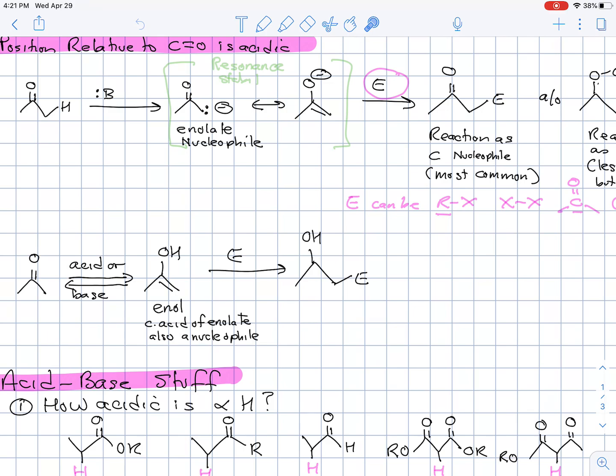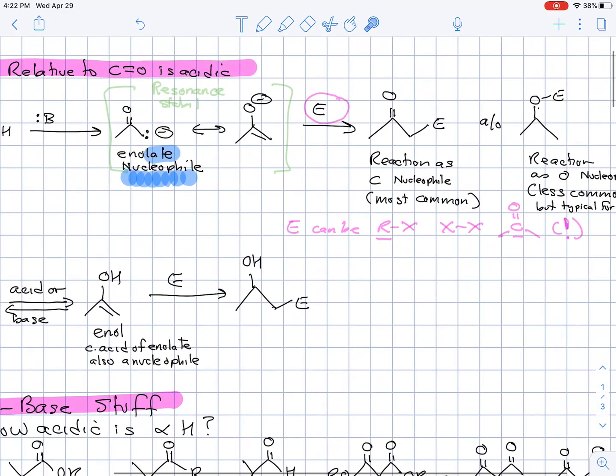So that -ate ending generally implies some sort of an anion. And these things react as nucleophiles. So if something reacts as a nucleophile, that means it's going to react with an electrophile, again, whose charge I really didn't specify. And this enolate is what's referred to as an ambident nucleophile. Ambi meaning more than one, like amphibian or ambidextrous. And so they can either react as carbon nucleophiles or as oxygen nucleophiles.